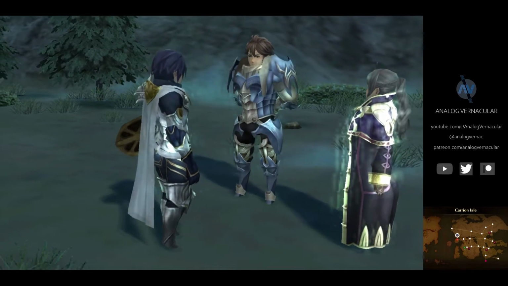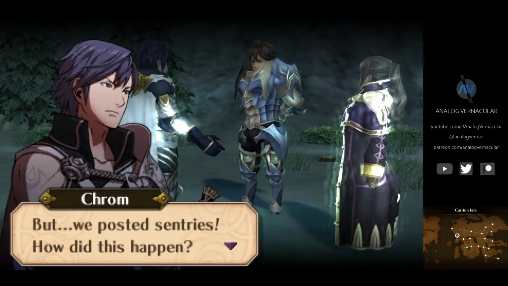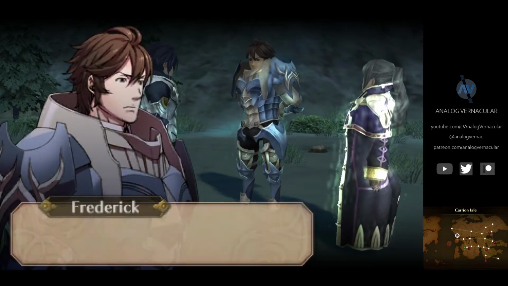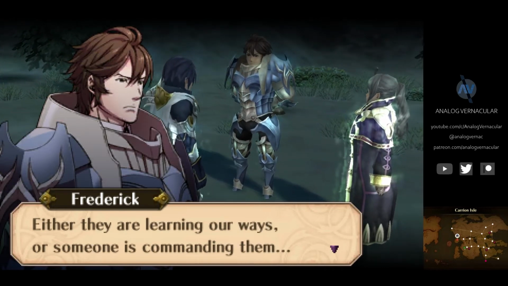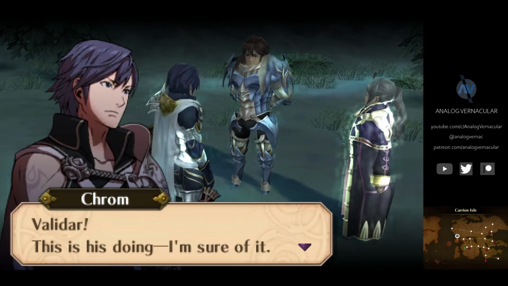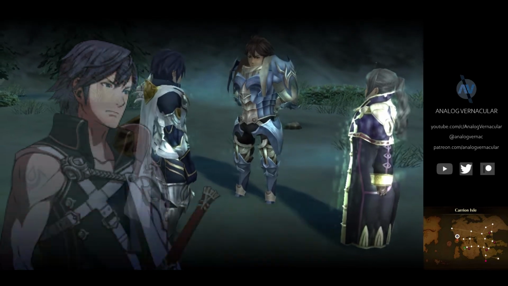Uh-oh. This isn't good. What's going on? We're under attack. Risen have encircled the camp. What? But we posted sentries. How did this happen? They made a stealthy approach, my lord. I've never seen Risen behave like this. Either they are learning our ways, or someone is commanding them. No. Valadar. This is his doing, I'm sure of it. Equip anyone who can bear arms and tell them we fight for our lives.